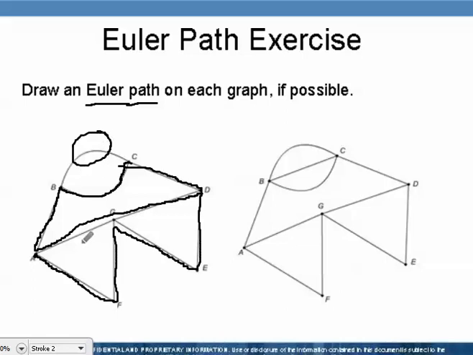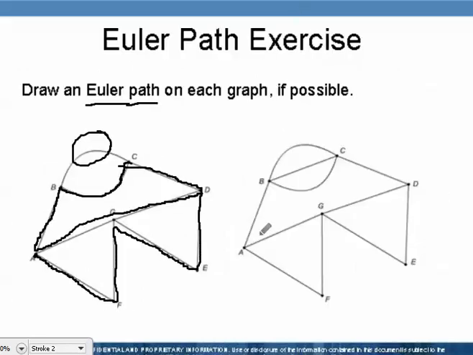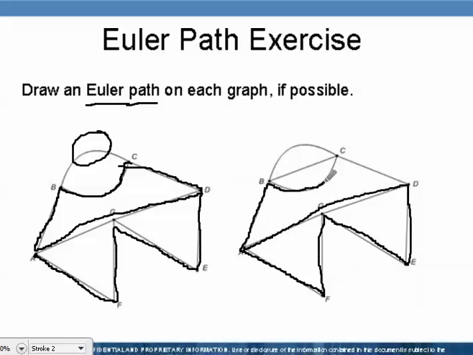Not really possible in this situation. Why? Well, it turns out that the issue is right here. I have too many odd numbers. Okay? And if I drew a line from B to C going across like this, that would make this have a degree of 4, and this one would have a degree of 4. Then over here, I could go from A to D and only touch and go on each path just one time. And I'll show you here. Wow. Touched each path only one time.